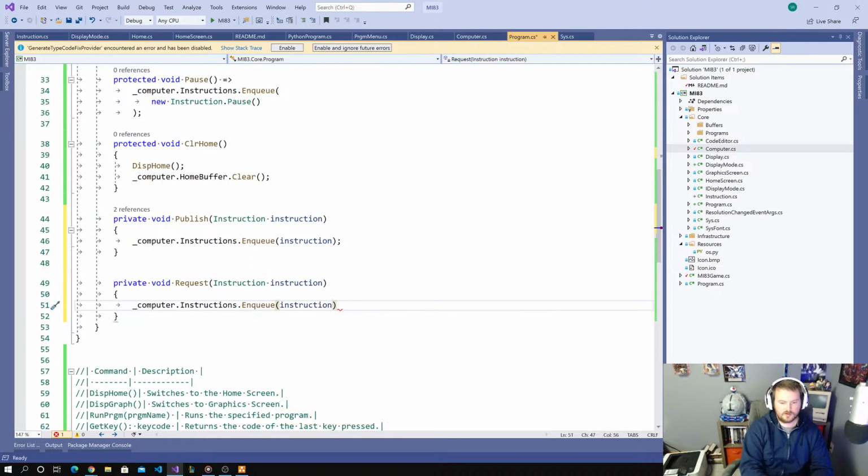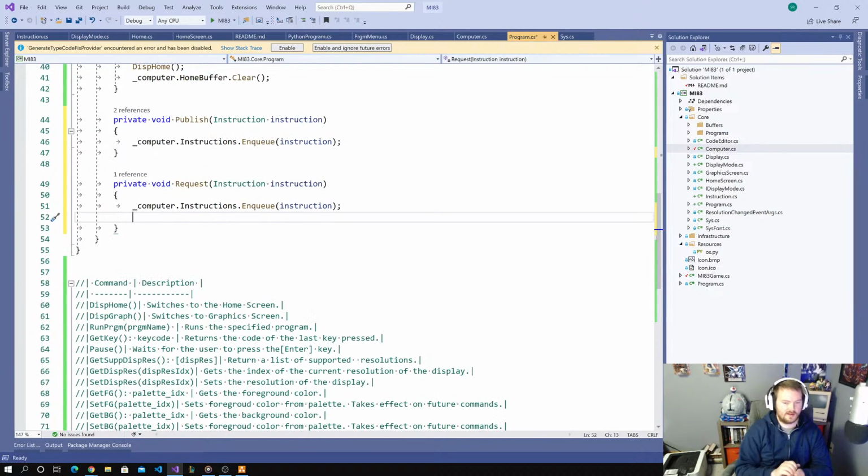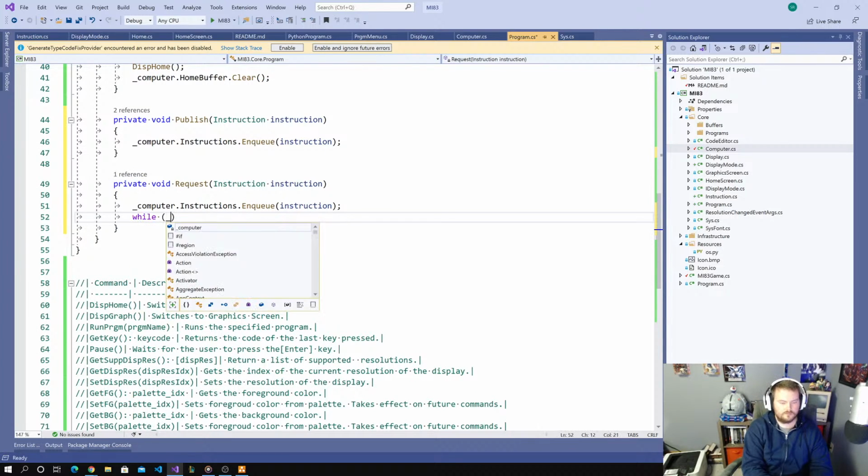So you'd put the instruction on, but then you'd have to wait. You're going to have to sit here and actually wait for the response to come to you on another queue or whatnot.